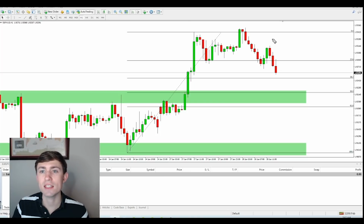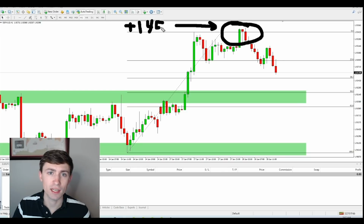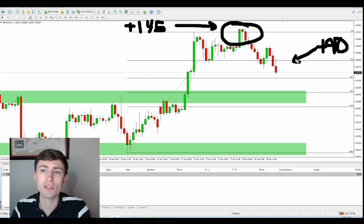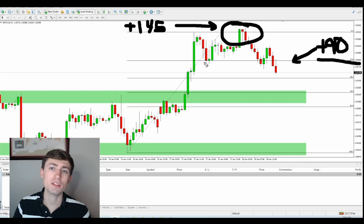because then they see that, I think at this point I was up about $135 to $140 on this small account. So at this point I was up 145, let's say. Ended up closing the trade for a lot less than that, I think in the range of 90 to 95. So let's say 90. So if we're up $90 on the trade here, then you know what? I'm still happy with that. I still took a nice profit, and I had room to run on this market. So if price decided to keep going, I could have caught a bigger winner.